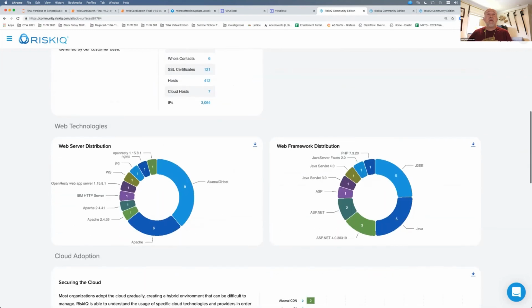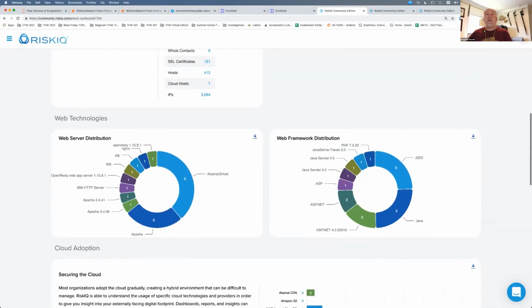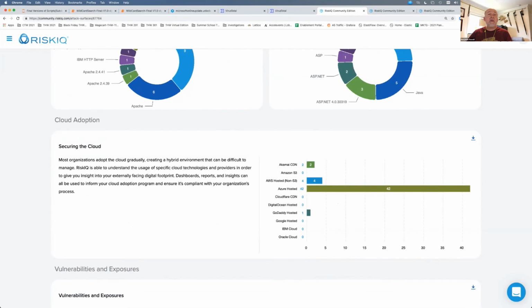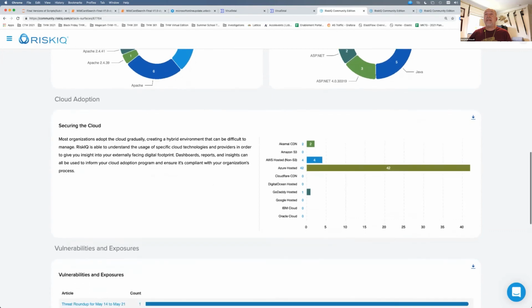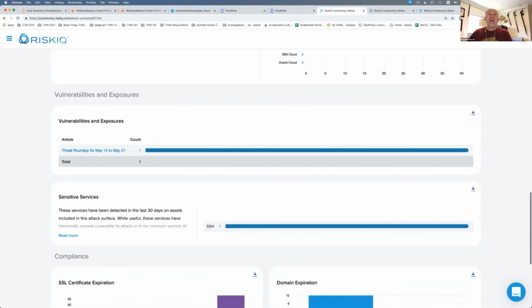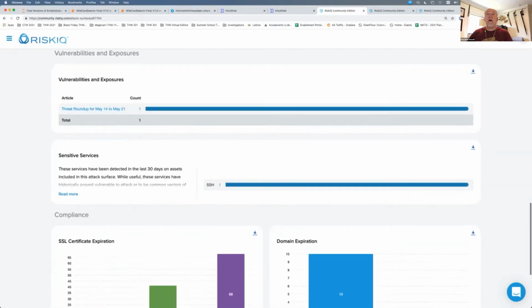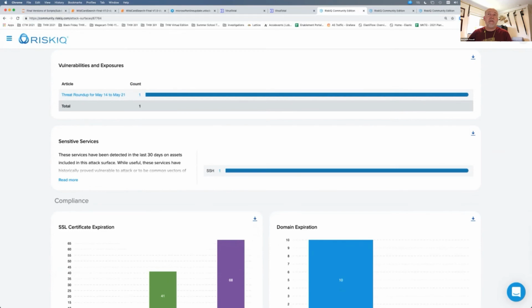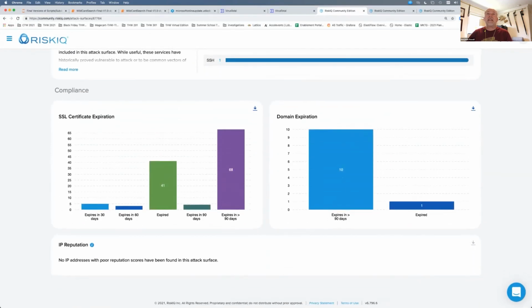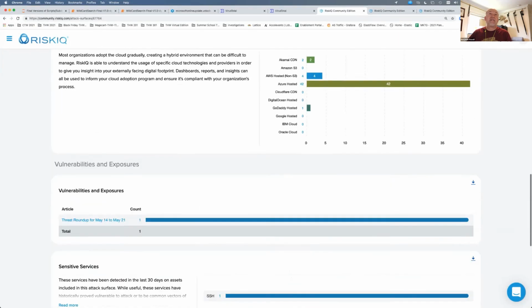We also look at the web technologies, the web frameworks, how you are in the cloud, where your assets are, and there's a lot of this in Azure and AWS, okay? And then I can look through and see there was one vulnerability. Oh, I have one box that has SSH open. I can look to see what type of vulnerabilities I have. So this gives me the ability to see myself. But if you're an Illuminate customer, you can also buy third-party attack surfaces.